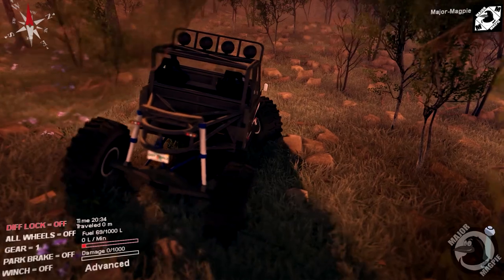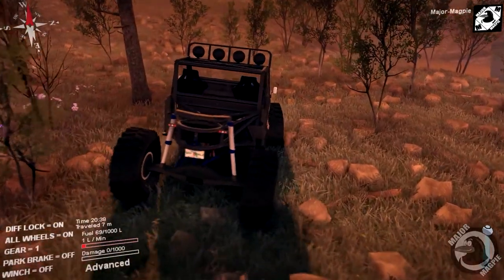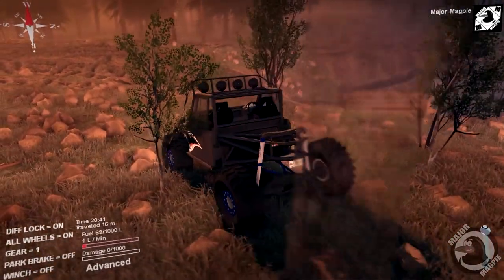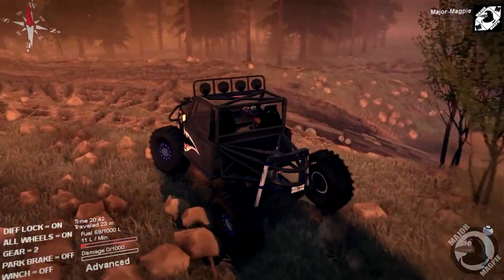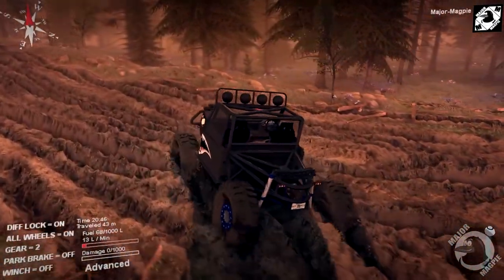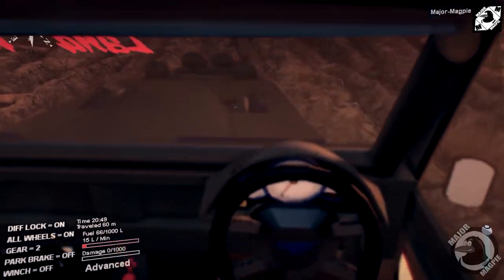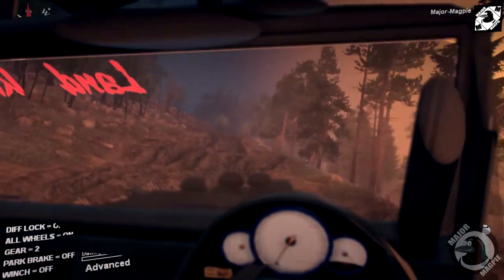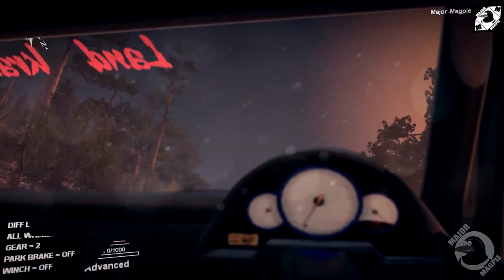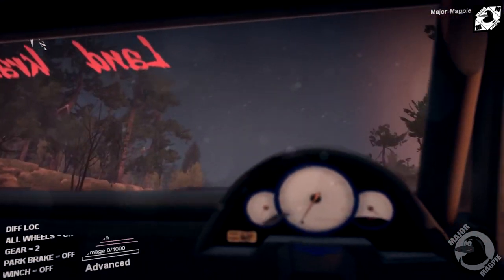Handbrake off. We've got very little fuel, we need to get to the garage like yesterday, so... Yeah, that's flat out. That's as fast as this thing goes. What the hell? Oh, wait there. No, found another gear. Yeah, nothing is going to stop this. This is an absolute animal. Look at that. That looks awesome, if I could see anything.